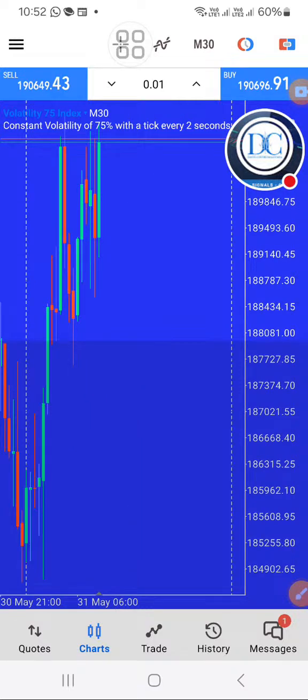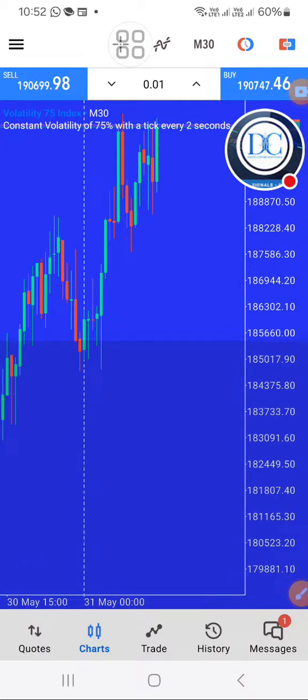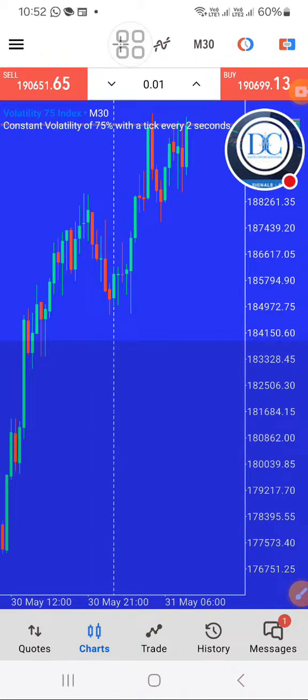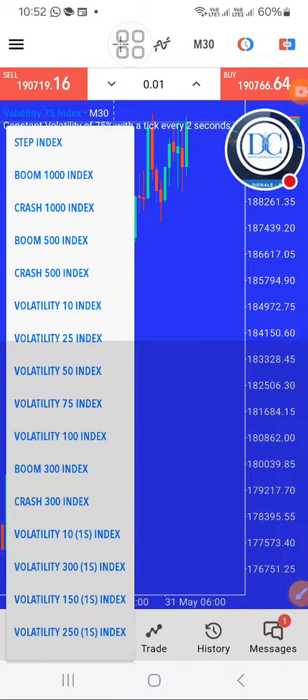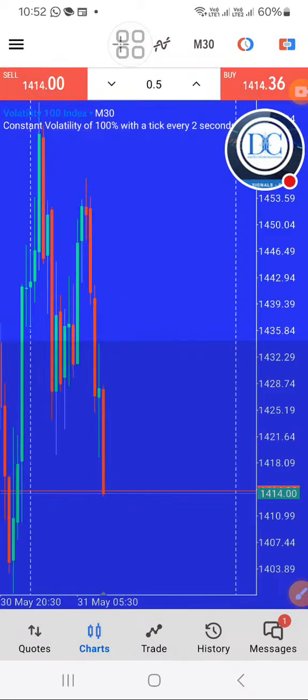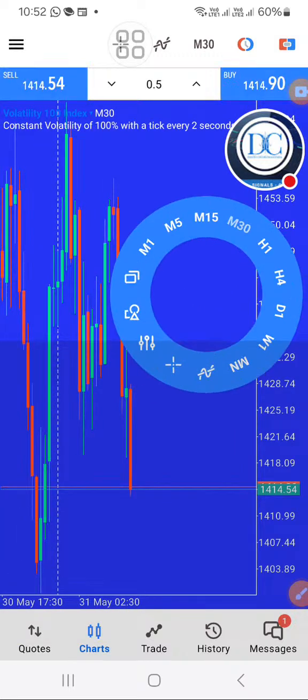So I'm looking at, if we're going to implement that strategy, that price, first of all, it will drop. Then what you'd want to see is this. Although here in VIX 75, this didn't take place. Let's go to another popular market, VIX 100. Okay, let's go on the H4.